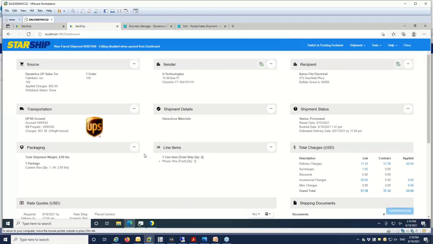So again, this can be accessed by anybody in the front office. It's freely distributed with the license. Anybody in the organization that needs access to shipment history would have access to that here through the dashboard. There's also the rate quote utility that can expose the rating to any folks in the front office that need access to rates as well. And that does not consume a seat on your license.